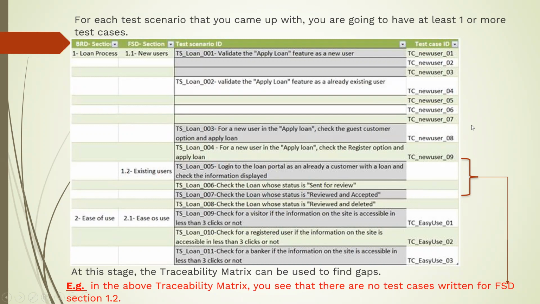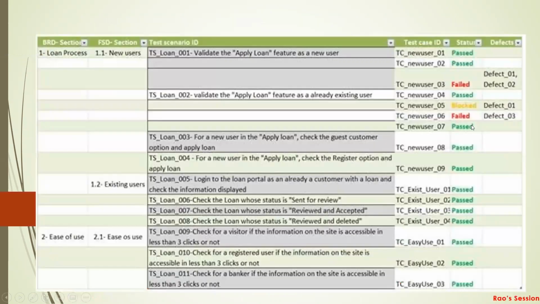After this, they will go for testing. During the testing, they're going to list out the status. For this feature, for this scenario, all the cases are tested: 2 are passed, 1 is failed. If failed, what could be the reason? That is shown as the defects. If it is blocked, because of what reason it is blocked. Like that, you can see all the results.